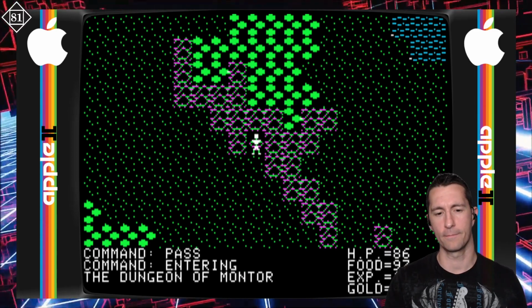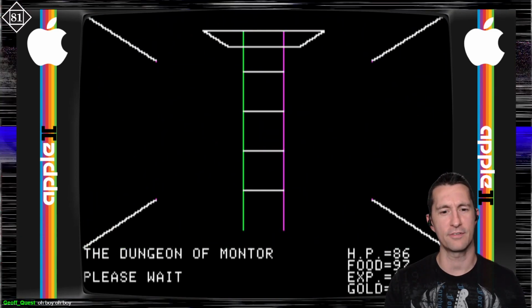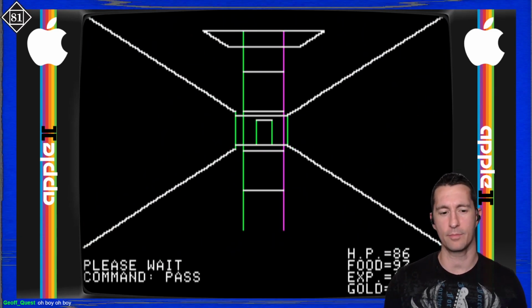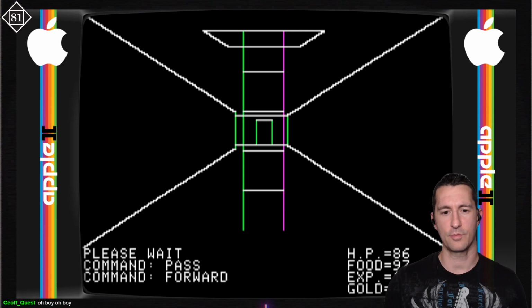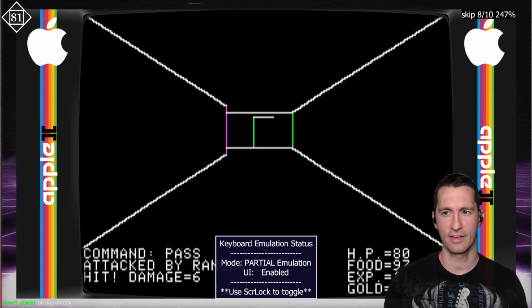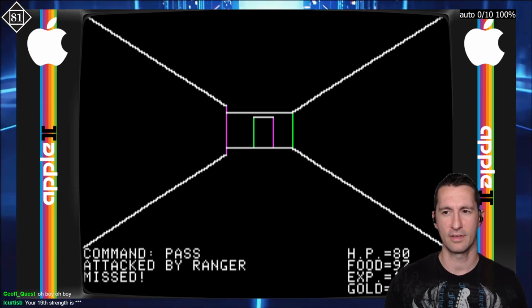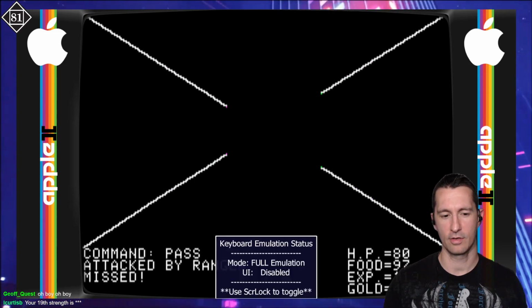The Dungeon of Montor. Now, does it have the same traps for us? Because I was really unlucky to fall that many times. I'm blown away. All right, let's move forward. And you know what? I'm going to change the... let's get rid of the fast forward. Let's go back to normal. All right, there you go.